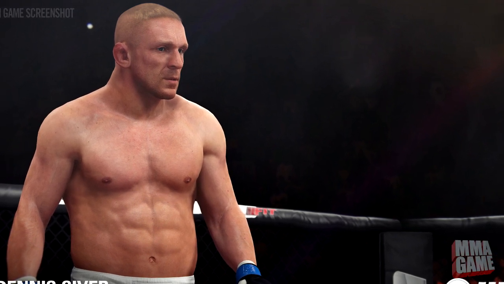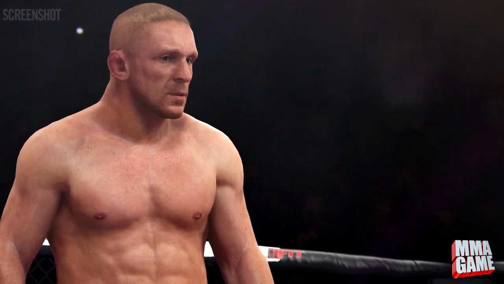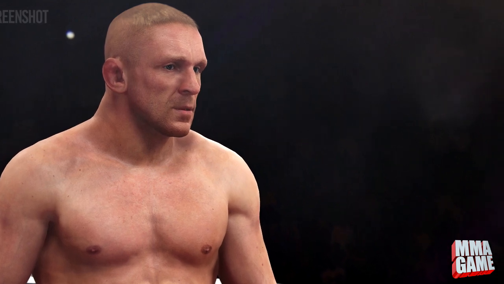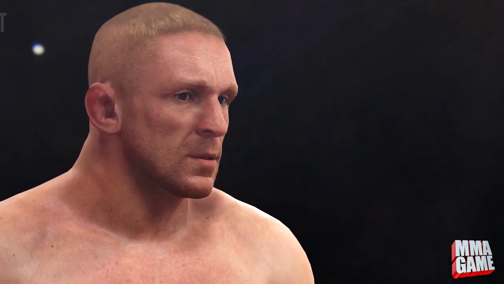This video is going to be showing off the newest screenshots released by EA Sports UFC. First up, we got Dennis Siver. As you can see, all of these guys actually were on the roster from the other day, so I will leave that video link in the description. But Dennis Siver looks awesome. He looks just like him. Can't wait to throw some spinning back kicks with this guy in the game.